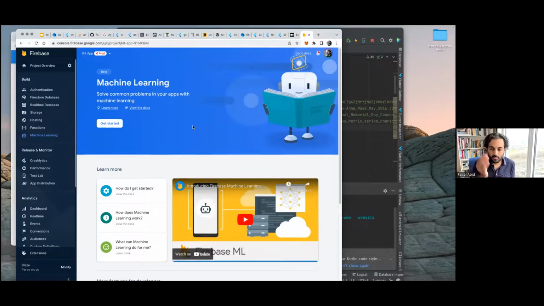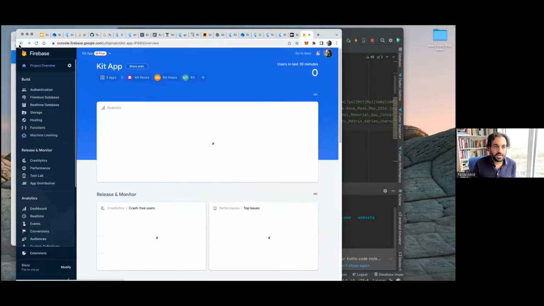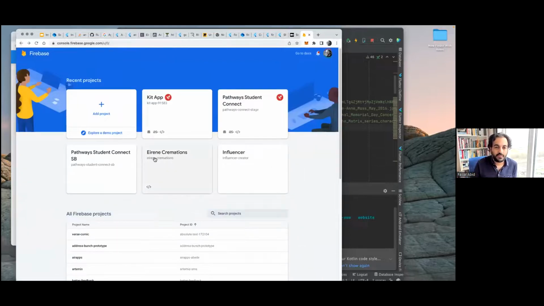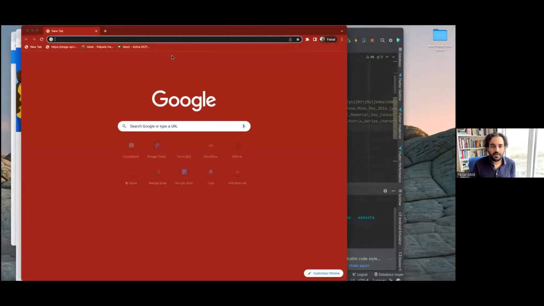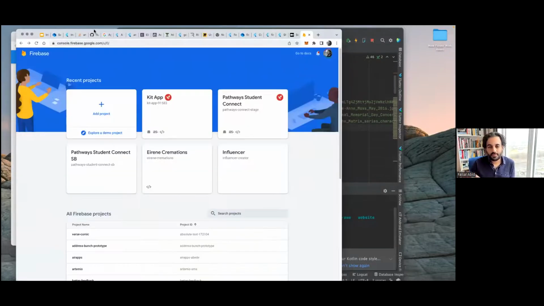Don't think of it as if you use one piece, you've got to use the whole thing. Absolutely not. For many projects, I use Firebase for one thing, like analytics. Those are probably client projects, but we just use one thing and the rest of it we're using something else. So it's up to you.